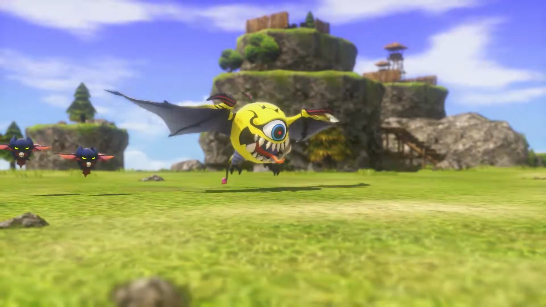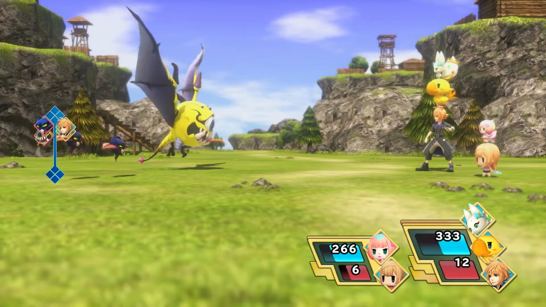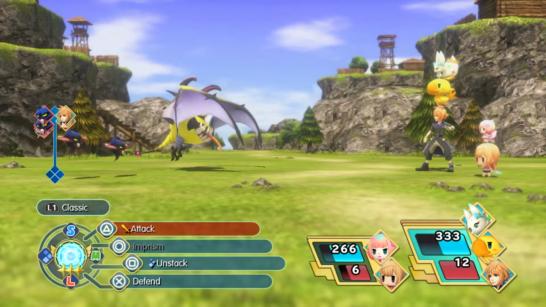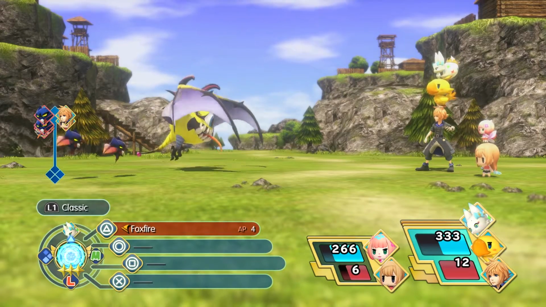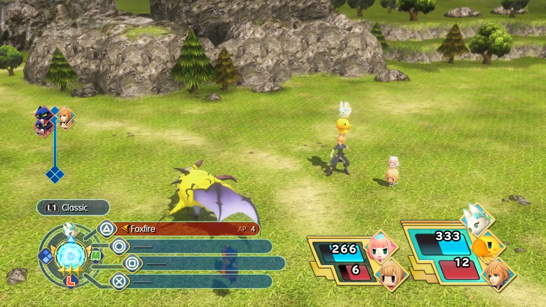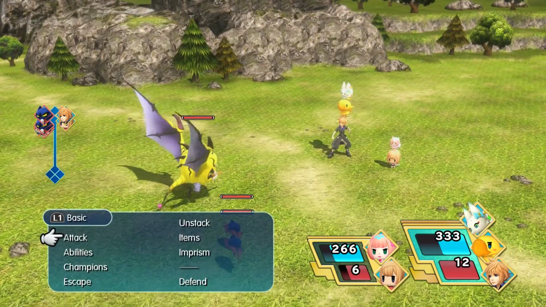Oh, we got a big enemy here. New Mirages. I love New Mirages. I'm already liking seeing the new enemies. So how do we use... Oh, the stick. Oh, that's actually... Those are all the abilities from the stack. Those are our abilities. So let's go into classic.